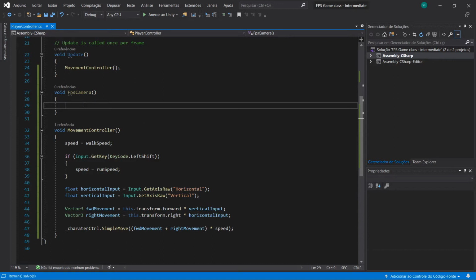Basically, I'm going to update the rotationX and the rotationY with inputs from the mouse. So rotationX will be responsible for the mouse X part, and rotationY is going to be responsible for the mouse Y part, so get axis, mouse Y. And they're actually going to increment, because if you start moving them, it's just going to pick from where they are and increment a little bit depending on the movement of the mouse.